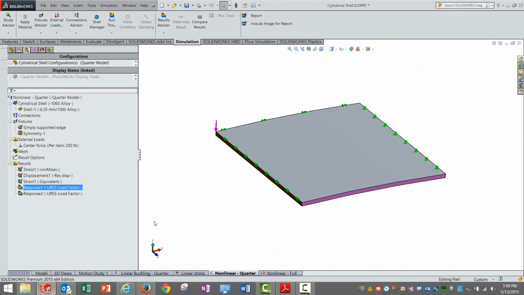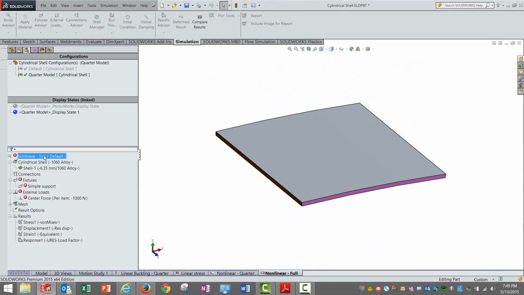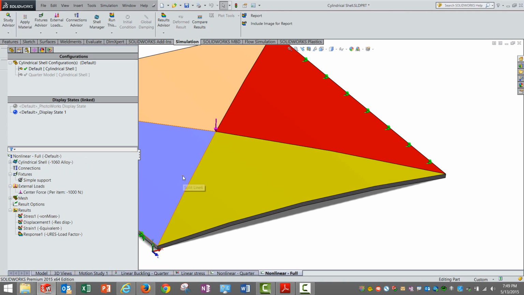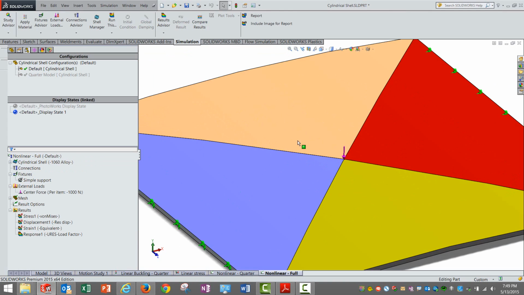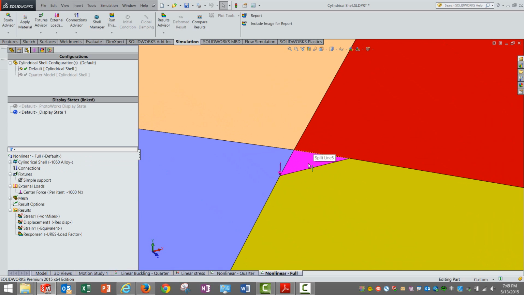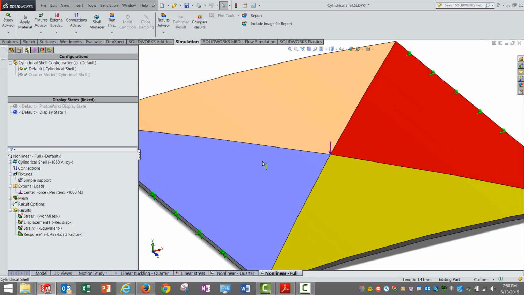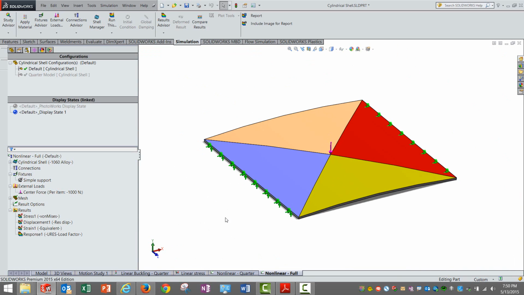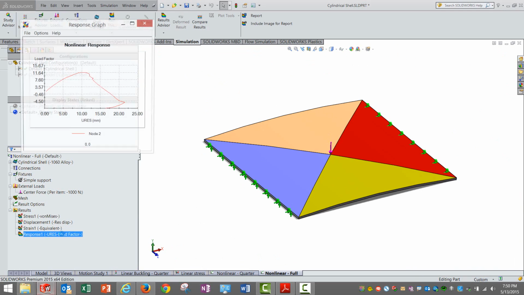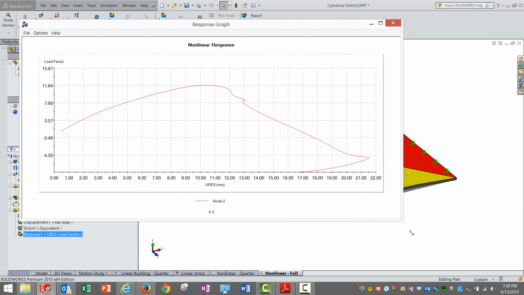Let me open that setup, wherein we are actually taking the full configuration. We are not taking the symmetry configuration. Thereon, a small split surface has been created here. If you observe this pink surface, that is the one, and the load is not applied at the center, but a bit away from the center. A small gap has been created, and it is hardly 1 millimeter, 1.5 millimeter away from the center. And if I directly jump onto the results, you can see here the graph completely changes.